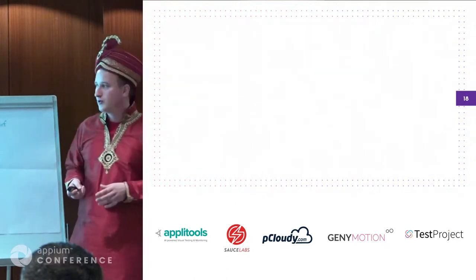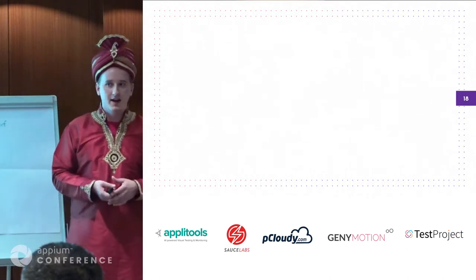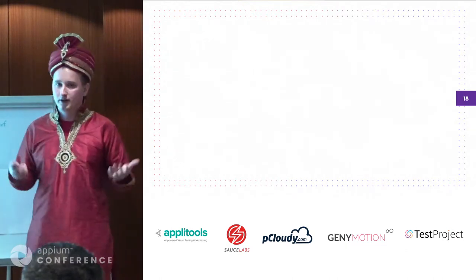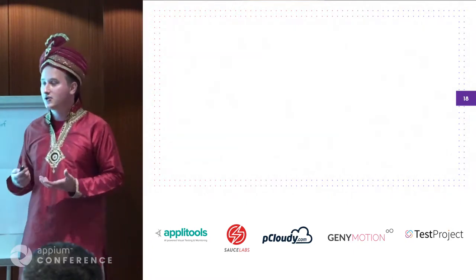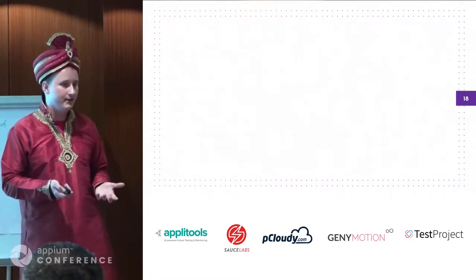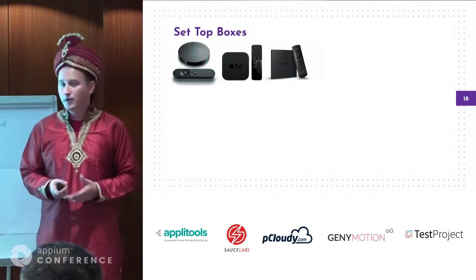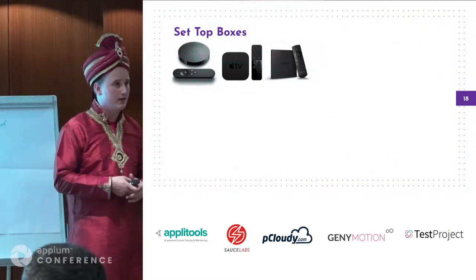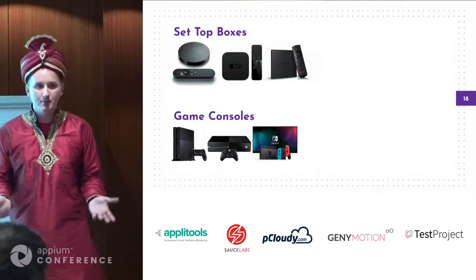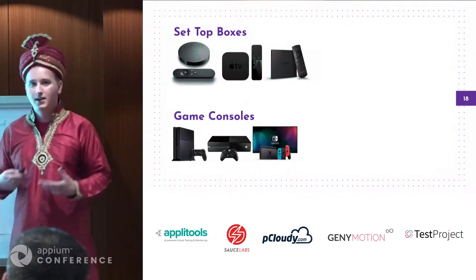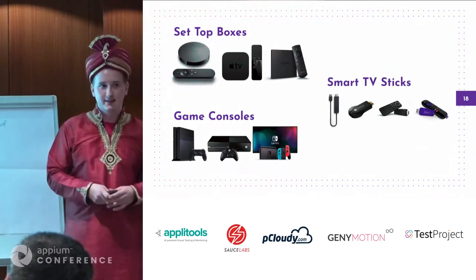Because, you know, we move to an IoT era. Everything will be connected within the next couple of years. That is not only TVs, that is also your fridge and whatnot. The way we started to make devices connected is with utility devices, like set-top boxes in the context of TV. So if you wanted to connect an old TV with the internet, we used something like Apple TV. We had game consoles that would give us some sort of browsing context on the TV, and the same for smart TV sticks.